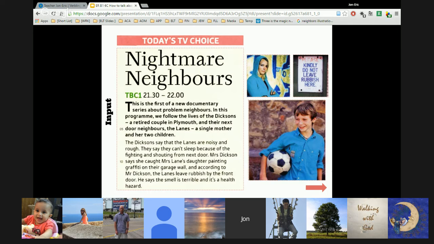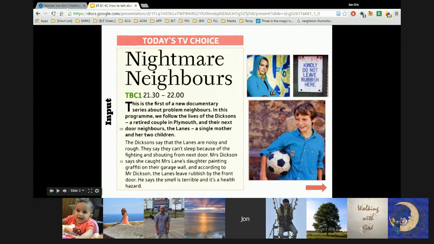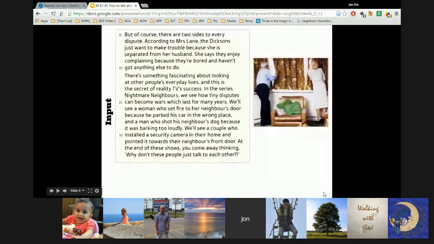Any other things that you noticed, class? Anyone else? The rubbish. Where's the rubbish? Right, at the bottom. And you can see the little sign: kindly do not leave rubbish here, but they do. Excellent. I also want you to notice some of the language that's used, like good keywords: painting, graffiti, leaving trash or rubbish. This will help you talk about things in your experience. At least I hope it will. Make a mental note. Animal problems anywhere?